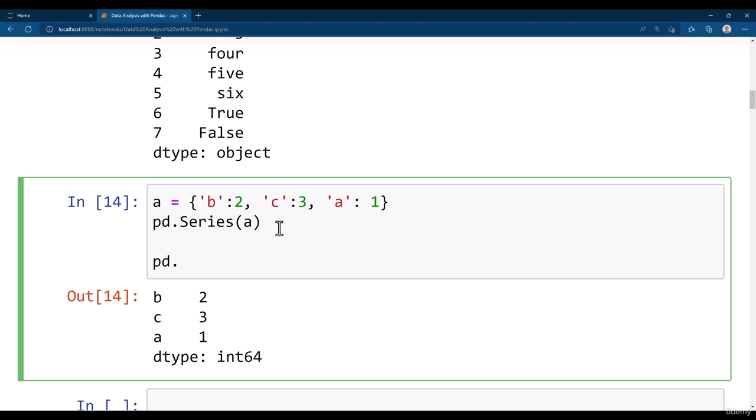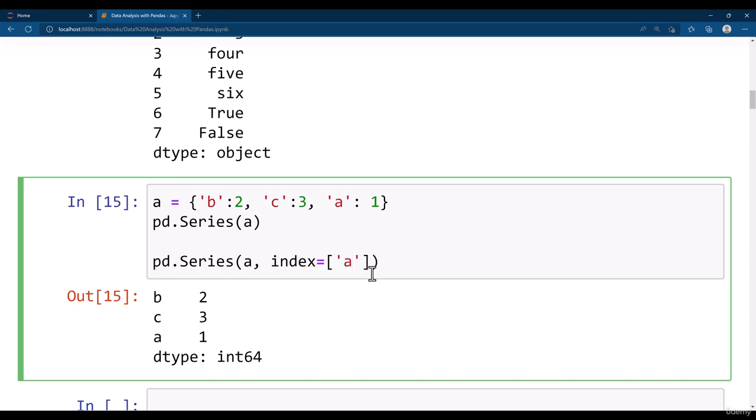But if you want to arrange this in a controlled manner, then how would you do that? You can simply do pd.Series(A), where A is this dictionary. If I run this, obviously it gives the same result. But if you pass index, then with the help of index we can control the sequence of these indexes.